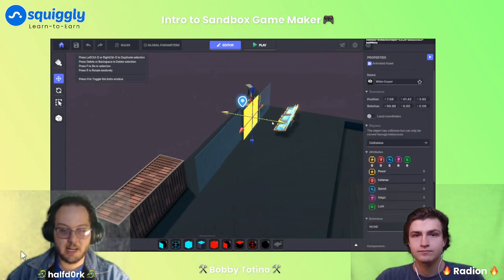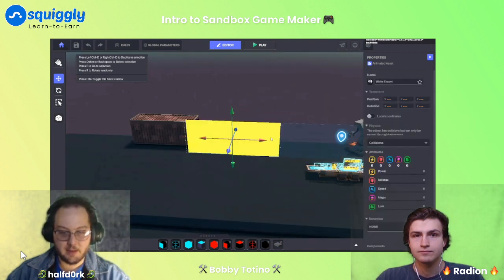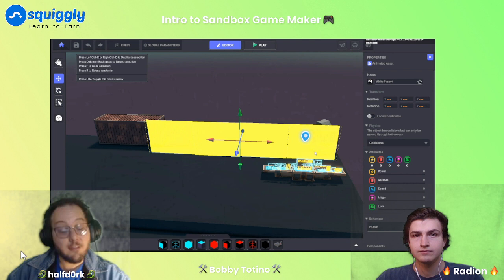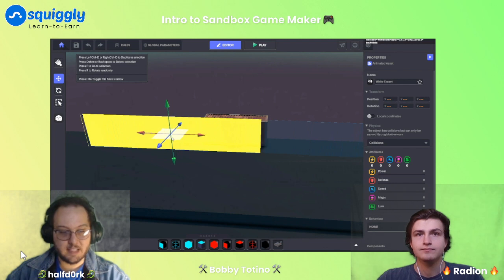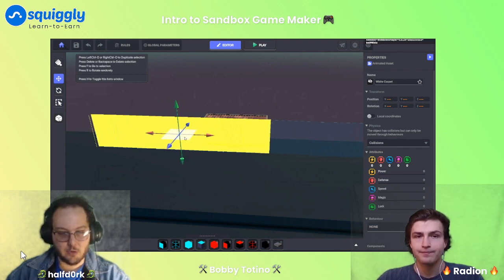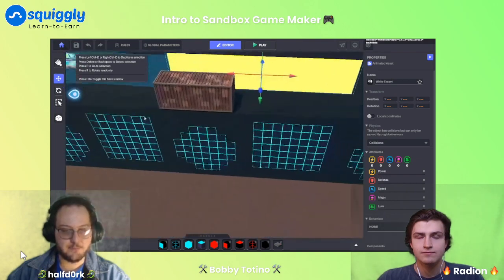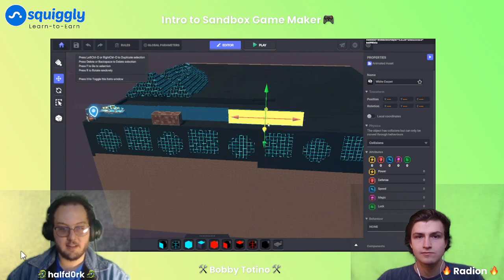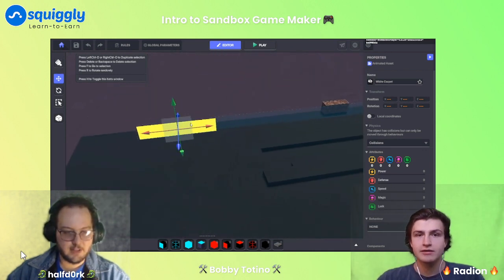So now that we've learned how to Control-D duplicate these walls, what we can do is we can select more than one wall at a time. So if I'm holding Shift, I can click each one of these. And now you can see I have all 4 selected. Control D will duplicate all 4. And then I can snap them to the grid using Shift. So I'm holding down Shift, moving them on the X-axis, and then placing them pretty much as close as I can to the previous walls. And so we'll continue that all the way to the end here. And bada bing, bada boom, you've got an invisible wall. And of course, fine-tuning.